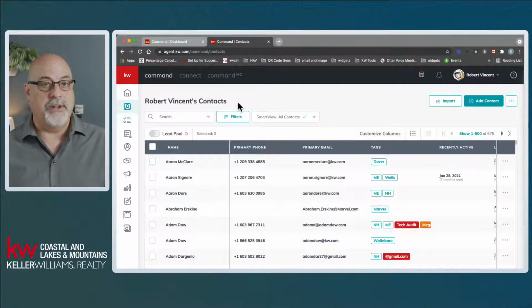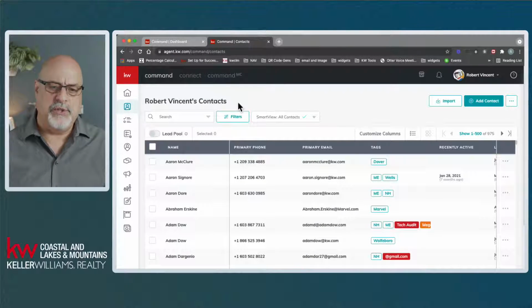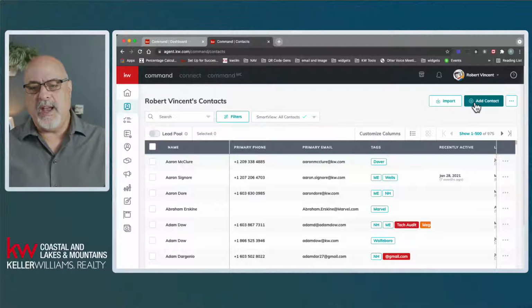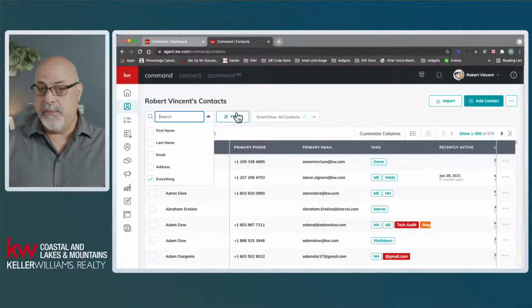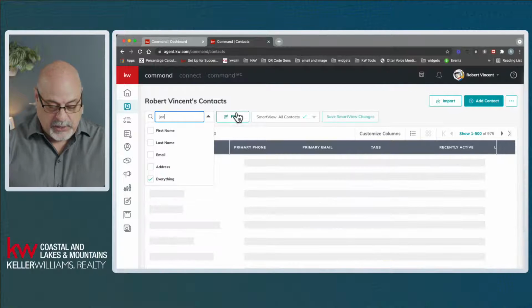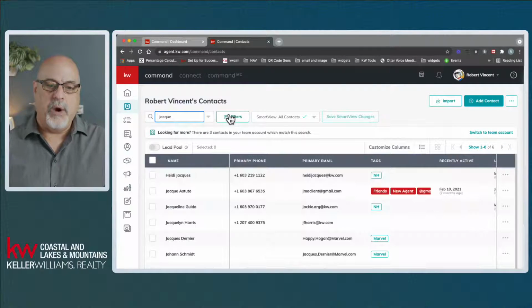Of course, you've got to get your contacts in there first before you can search them, before you filter for them, to create any views. So you want to use the Add Contact dialog box. Now, before I open up the Add Contact dialog box, I want to show you a contact who has quite a bit of information, so that you can get an idea of what the information does.